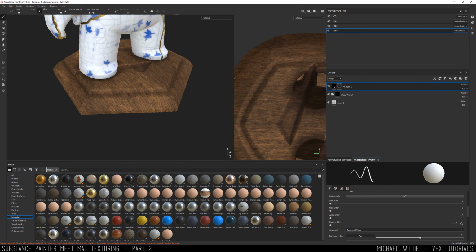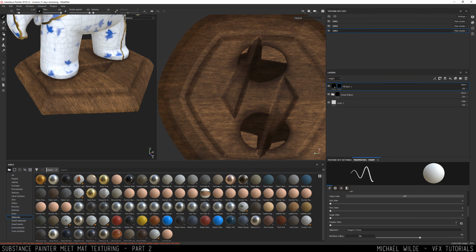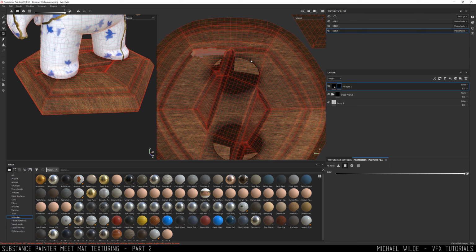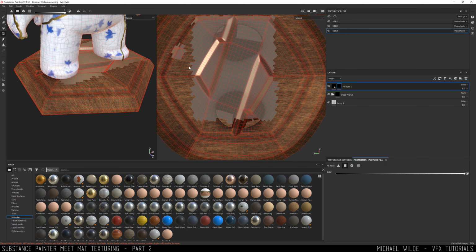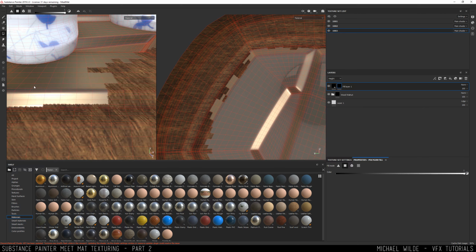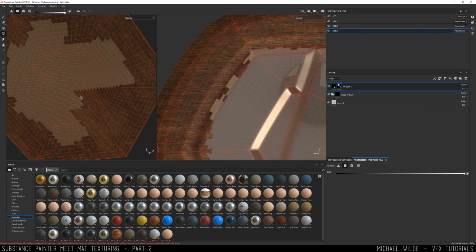So the way that I did this one is, rather than paint it, I'm going to use the geometry select tool, which is this one here. I think it's geometry. Is it? Polygon fill, they call it. So I'm just going to go like this and sort of select every face. Annoyingly, there isn't a super easy way to do this. Also be aware that it will be selecting faces underneath.